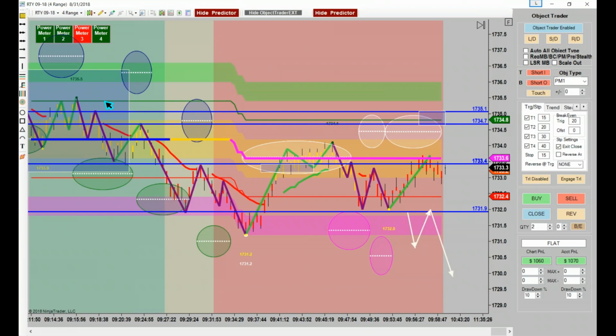Let's see, Lewis says, I'm a little bit confused when you say it didn't check that. Which are you talking about? See, it hadn't checked this over here yet. Okay, notice how you're coming down, and they're getting a higher low so far. So what they're trying to do right now is they're trying to check their swings they hadn't checked yet. See how it just did it? There it is. It just checked it.